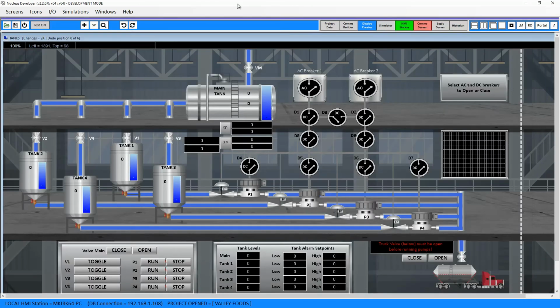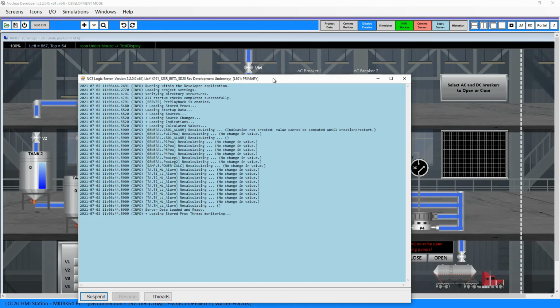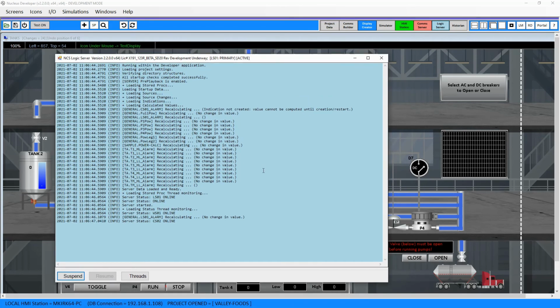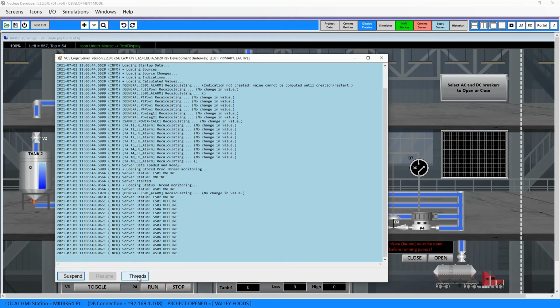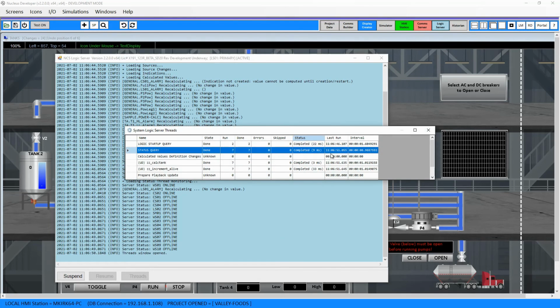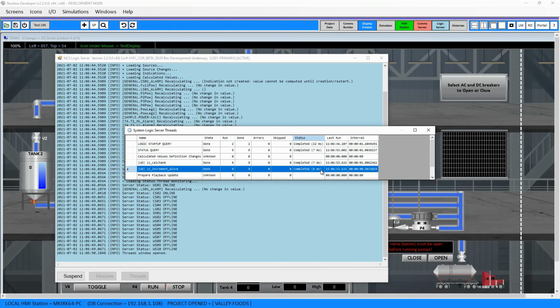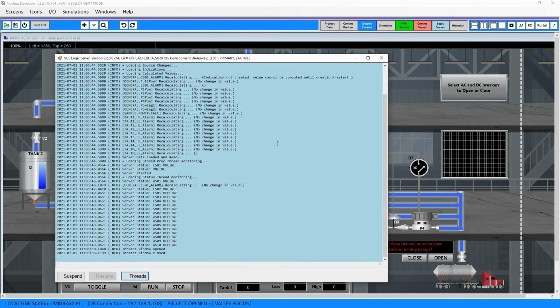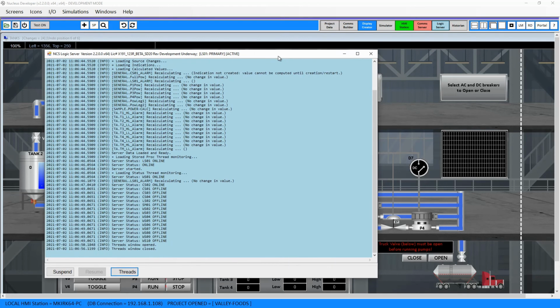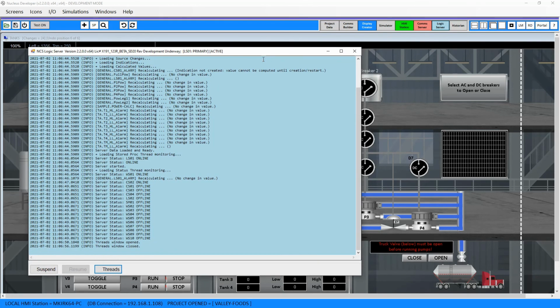The logic server is used on a network system to raise alarms, perform complex calculated values, and run any defined stored procedures the developer defined for the system. It is usually recommended that a pair of logic server applications be used in production for redundancy. Be sure to read the sections on redundancy in the Help Center to understand the full capabilities of the Nucleus control systems in production.